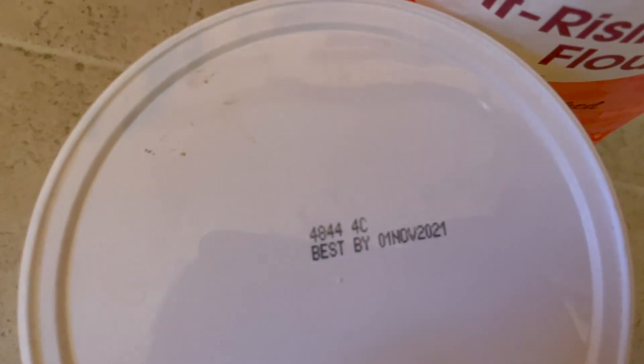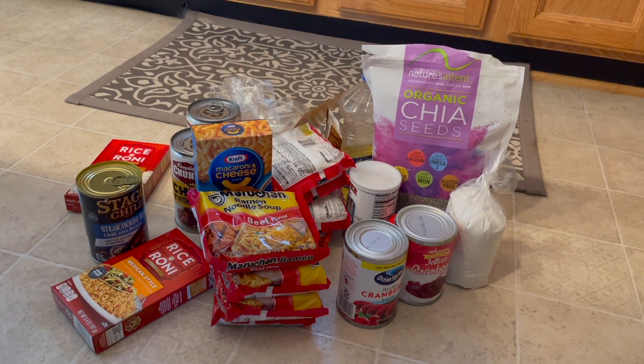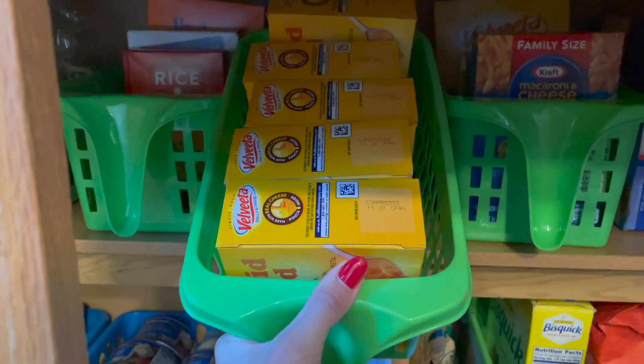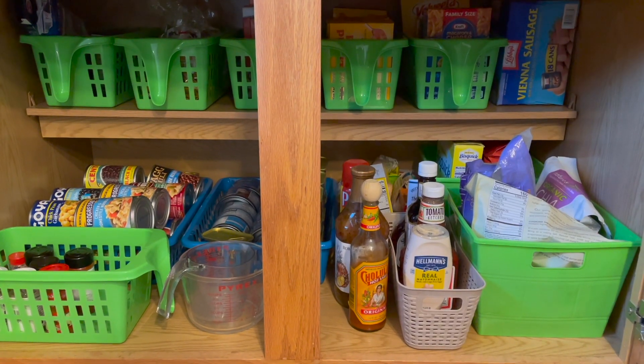The first thing I did was head over to the pantry and check the expiration dates. These expired a few months ago — I literally don't understand how this always happens to me. How do I have this many things that have expired? Oh well, they are all thrown away now and the pantry is fresh — nothing is expired — ready to go for the new year.